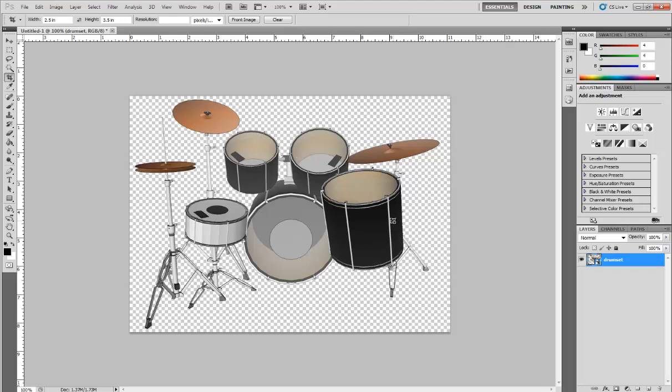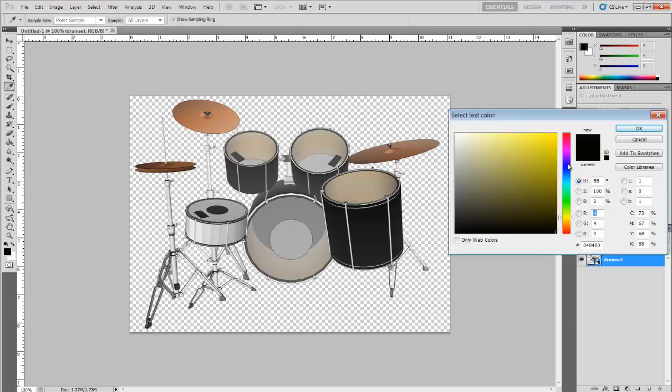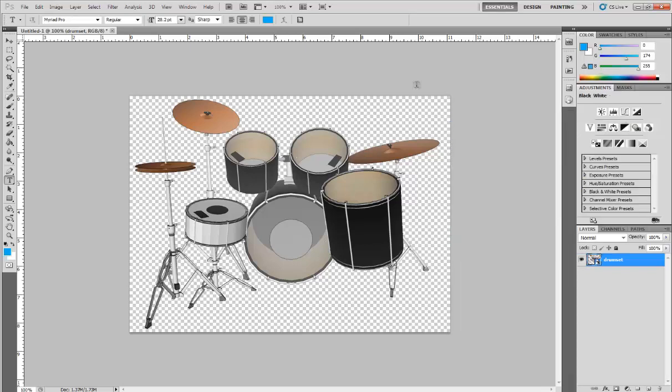Now I'm going to create a graphic where I can put the letters on top of each of the drums. So I'm going to go to the Type tool, which is T on your keyboard. Now I'm going to pick the color that I want. We'll use a lighter blue. And then the font that we want to use. I'm going to use Arial Bold. I'm going to click once for my font to show up, and that key was A. Then I can highlight this and make it a little bit bigger. 36 might work, maybe even a little bit bigger than that, 48.